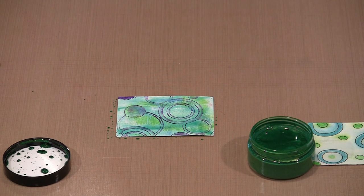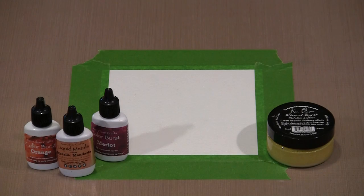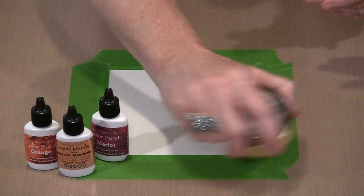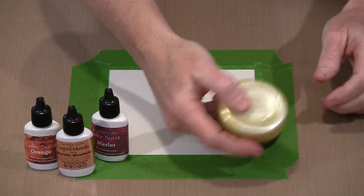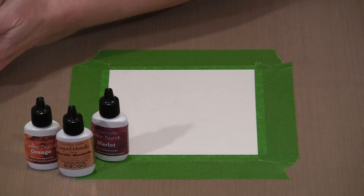Next I want to show you how you start with a wet layer of Mineral Burst as your base, and there are a couple of different things you can do to it. If you want to take the shimmer to the nth degree, rather than working with a wet base that's just water, you can work with a base that's the Mineral Burst. So I'm going to take the metallic saffron and agitate it so that all of that product is suspended in the liquid.